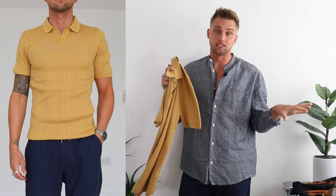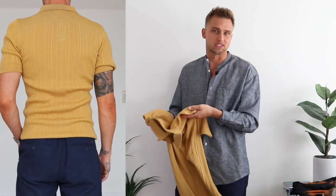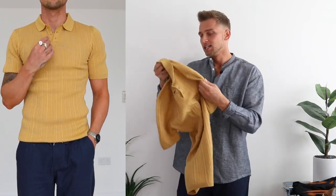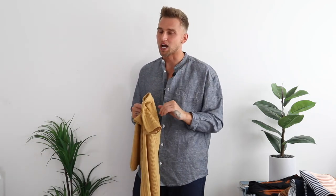So next I'm moving on to this polo — completely different material. This one's very lightweight and thin, so it's more suited for the day with a pair of shorts. They call this color camel — I would say mustard yellow — but it's a really uplifting outfit item. Because the color is so popping, if you're wearing a black pair of shorts or cropped trousers, this can really bring your outfit to life. This is the ASOS knitted muscle fit ribbed polo in camel, and it's £22. It is a lot more tight-fitted, so be aware you might get hot, and it does sometimes show sweat.